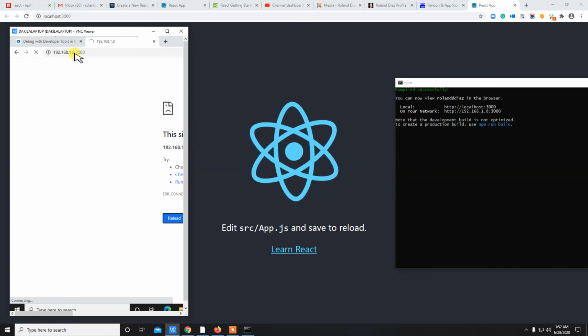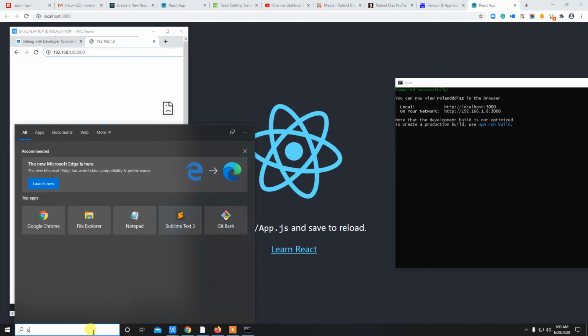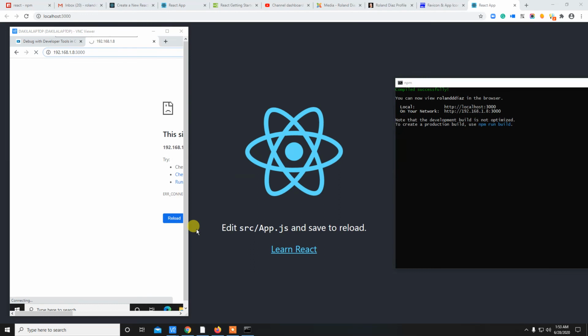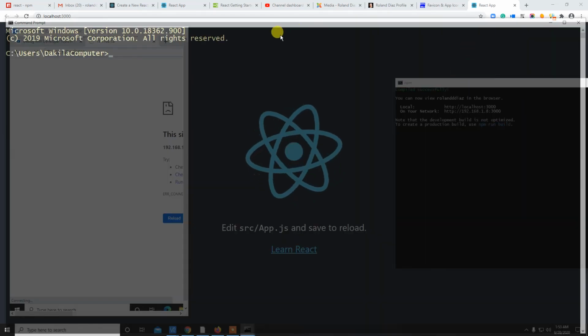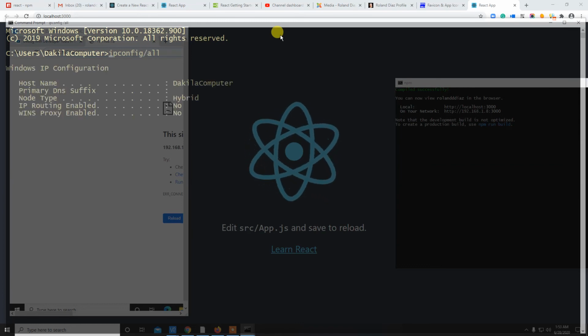Oh, sorry. There is a mistake here. What is my IP address? Wait, I need to pass my IP address to the other computer since this is a remote controlled computer. So let's see. We need to let the npm keep running. So my computer IP is, ipconfig/all.